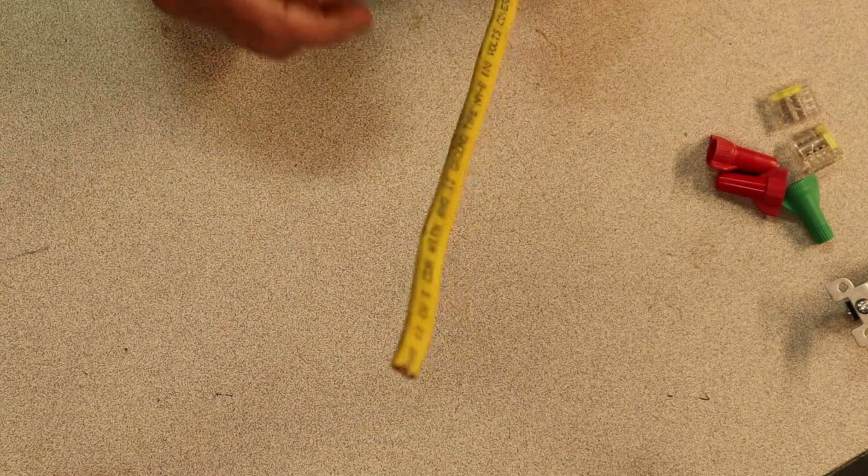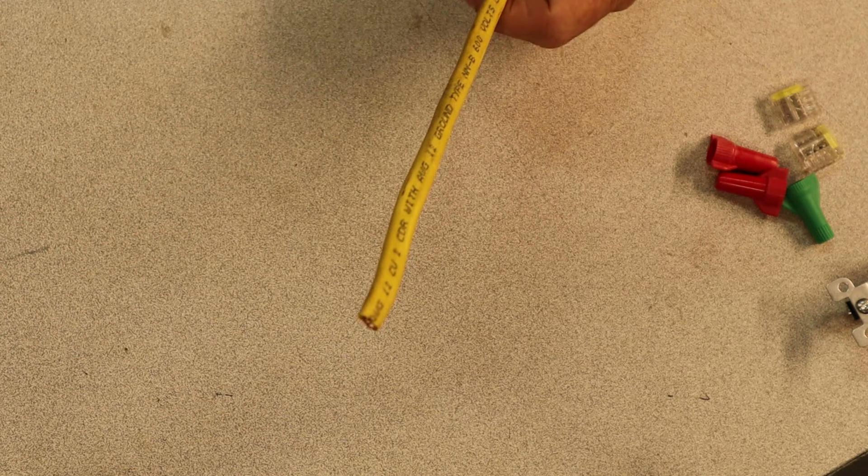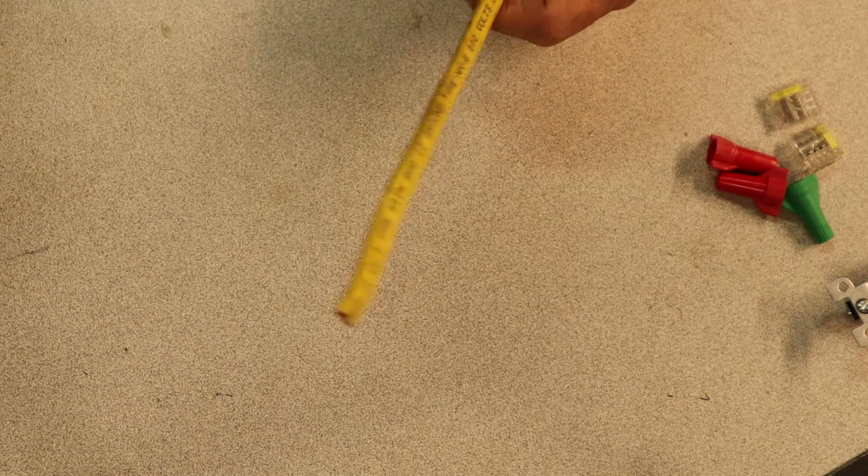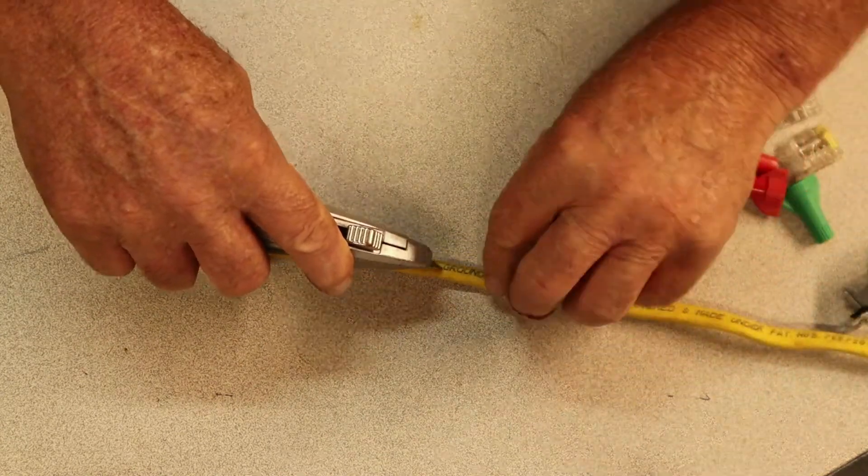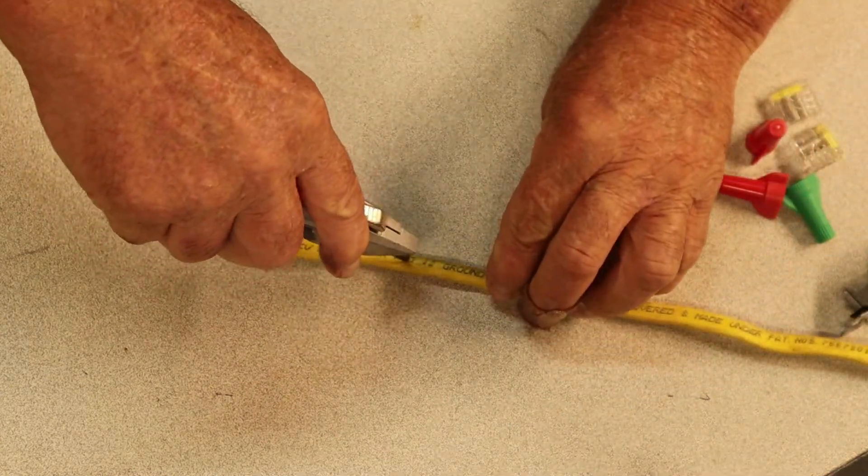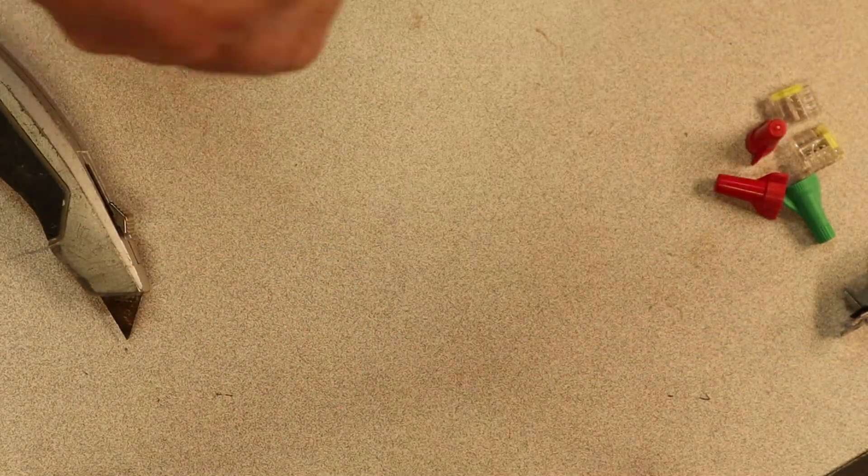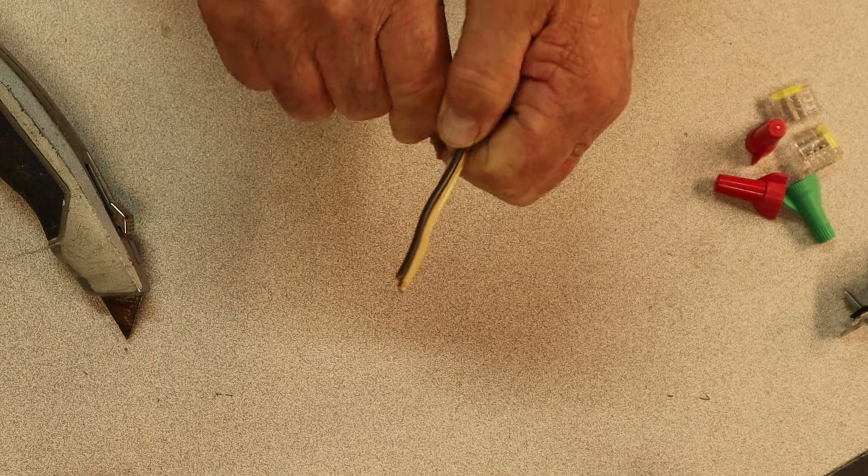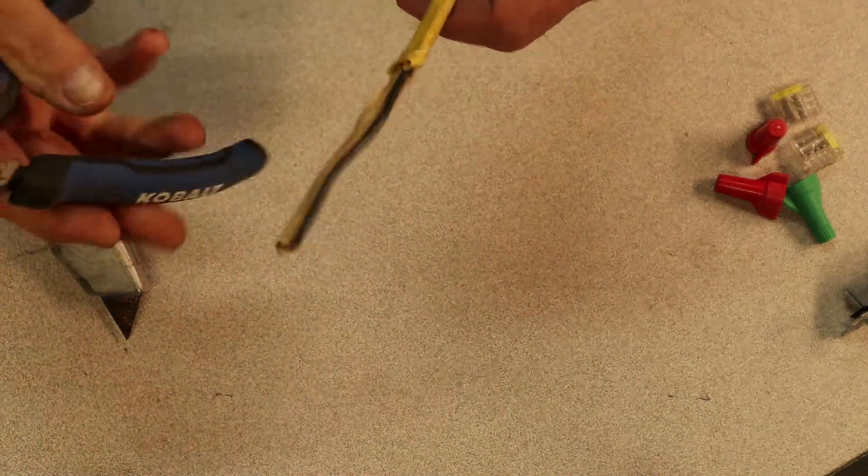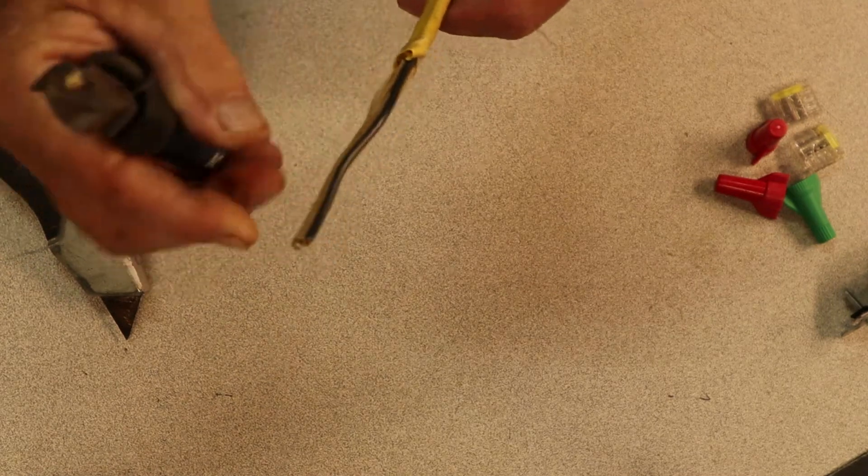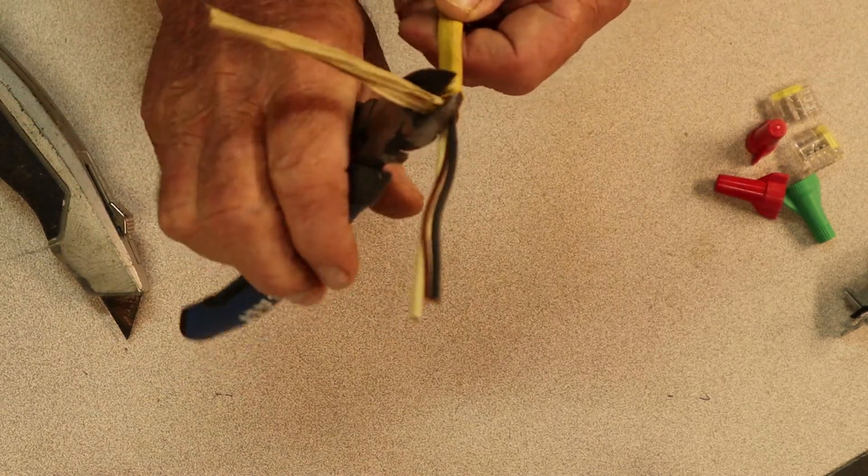For the purpose of the video today, we're not going to show you a new install, but I'll give you some clues on it. You'll take a utility knife, and this is wire that you'd get off a roll. Basically, what you're going to do is you're going to come down here and just get right in the center where that ground wire rides and cut in there lightly. Don't go crazy with it because you're cutting into the other wire. And then, of course, you'll come back over here, snip this out of there, get that off. Take the paper that's protecting the ground wire and cut that off as well.